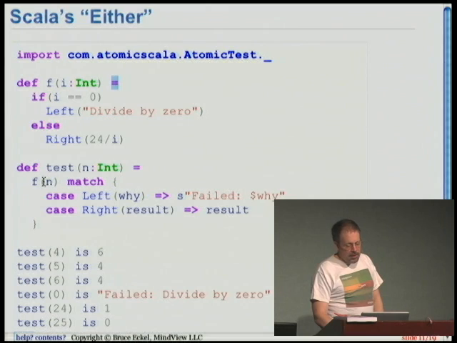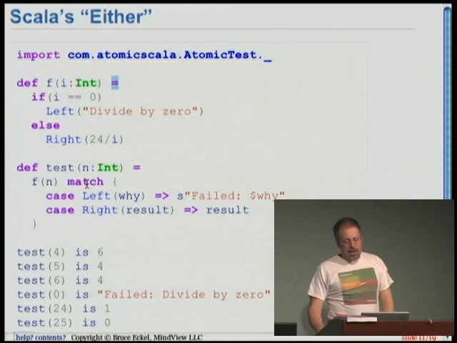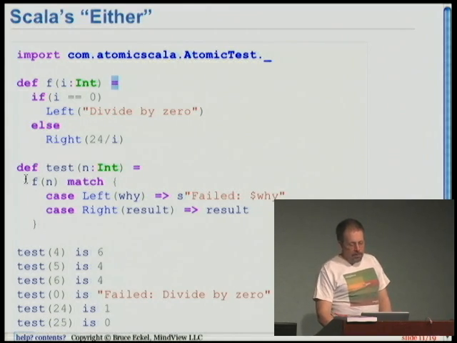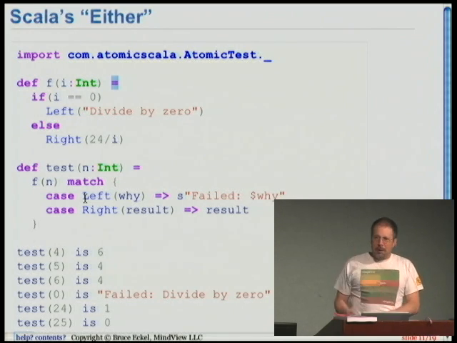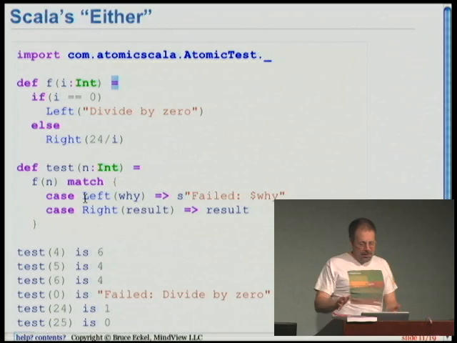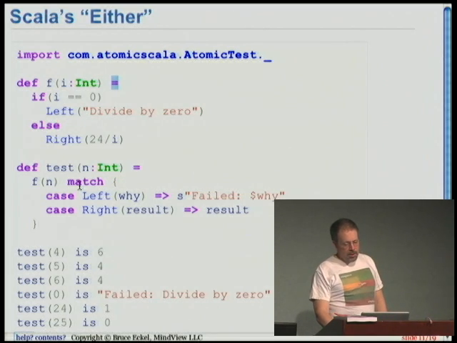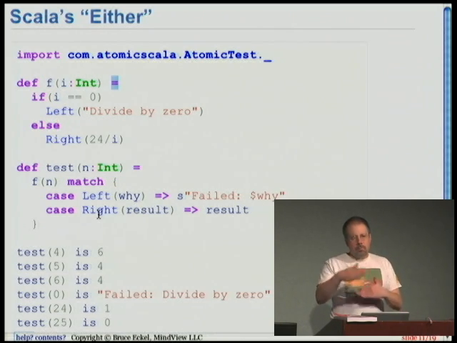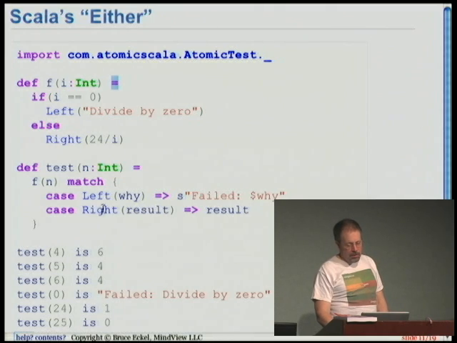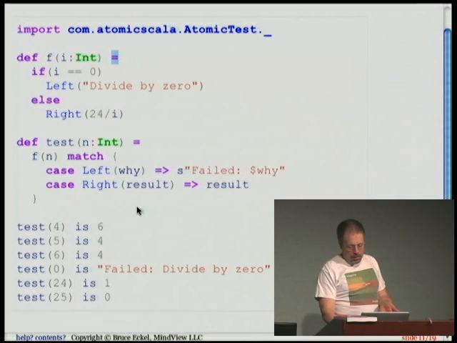So I test this using what's called pattern matching in Scala. I call the function and I match it, and pattern matching is the feature that grabs a lot of people and they say, oh, that's so great that I need to change to this language. So I match with either a left object or a right object, or you can match with basically anything. And that's what makes pattern matching so powerful. So I look for left or right, and this gives me results.